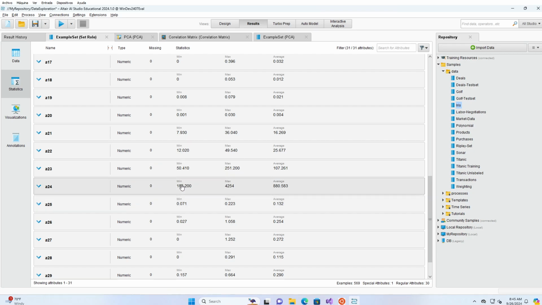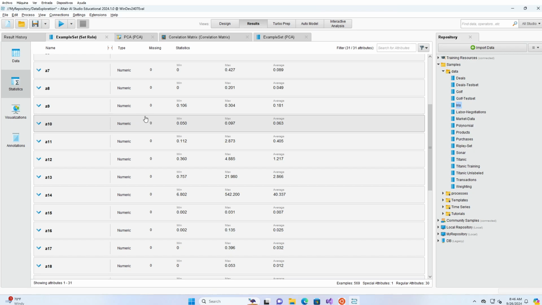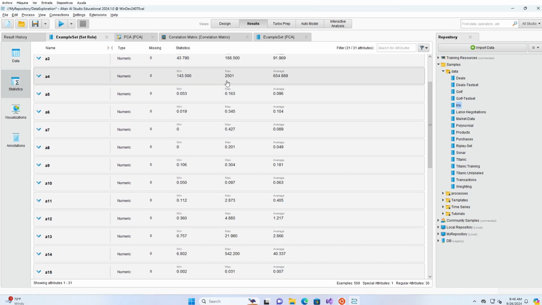But the machine learning algorithms don't know that. I may have a lot of variance here and very little variance in A20, but maybe this attribute is very important. If we check A4, we see the same. It goes up to 2500, a very large number, much larger than the other components.